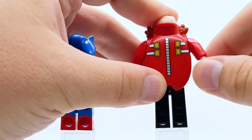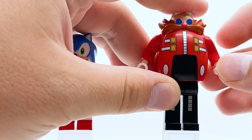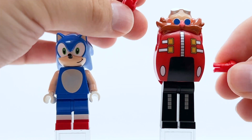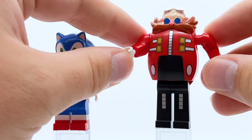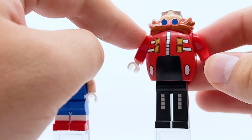The arms, of course, can be moved just like a normal minifigure's. And while the arms themselves are bigger, it is just standard minifigure hands at the end, and these arms can actually be removed from the torso entirely, too. They just connect on with Technic pins similarly to some of the LEGO Super Mario characters, but I feel like these arms in particular open up a lot of options for more characters in the future, so I'm curious to see who else they're going to be used on.